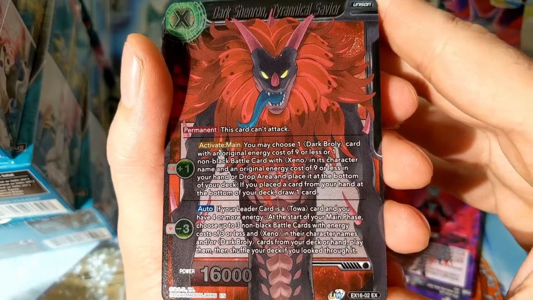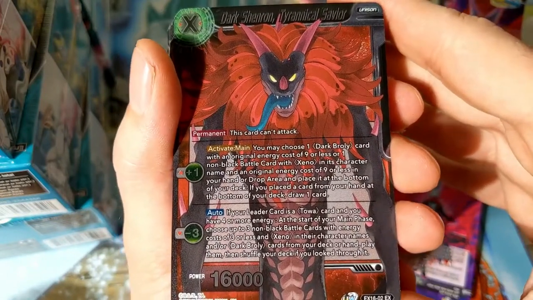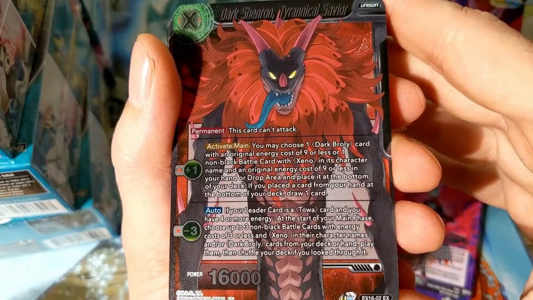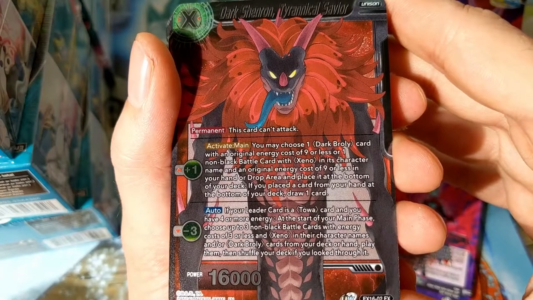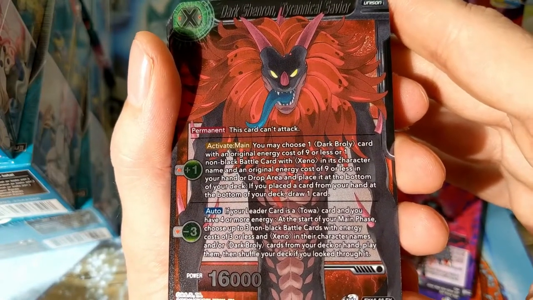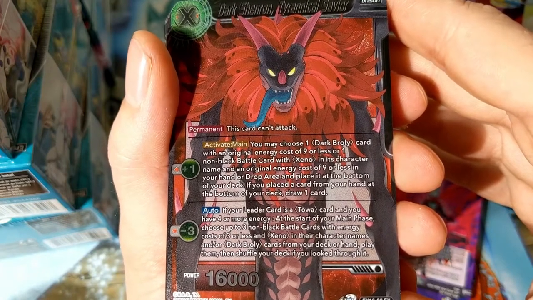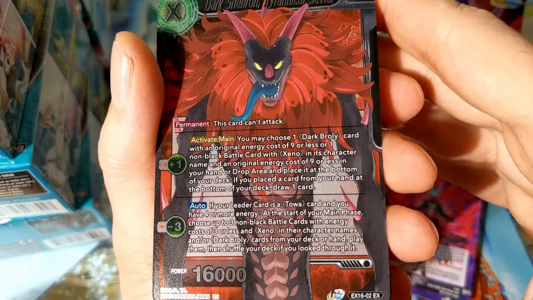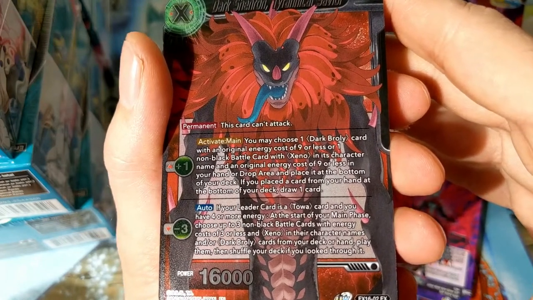I love this. This is a black unison card, no specified cost, can't attack. Choose one Dark Broly card in your hand or drop area and place it at the bottom of your deck, and draw a card. Okay, interesting. Lets you recycle your big fatties. If your leader card is a Toa and you have 4 more energy at the start of your main phase, choose up to 3 non-black battle cards with energy cost 3 or less, Xeno or Broly, and play them.